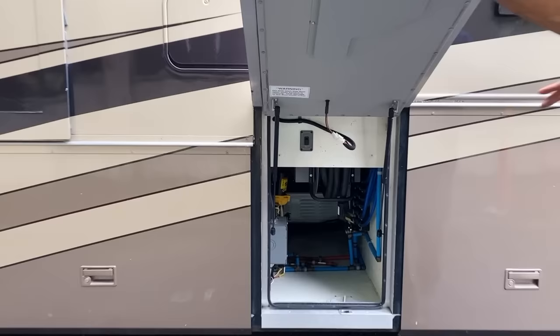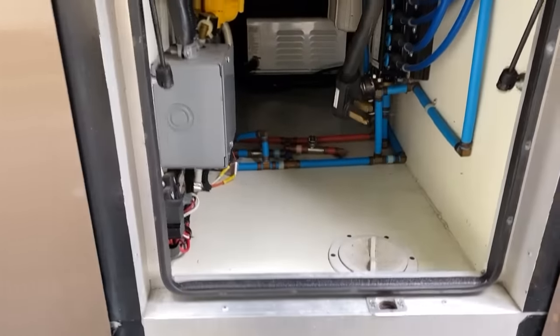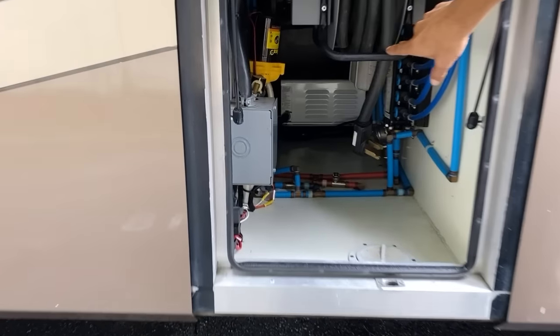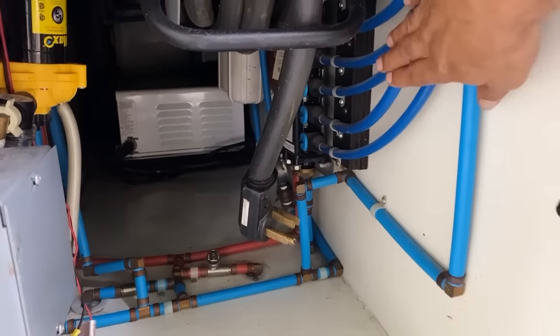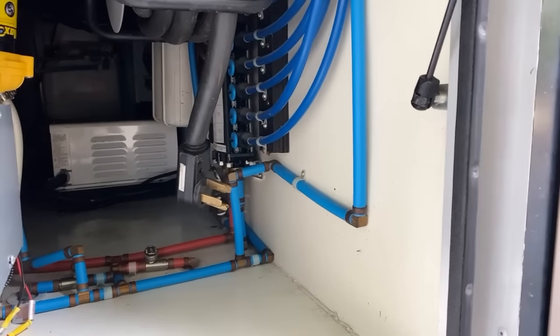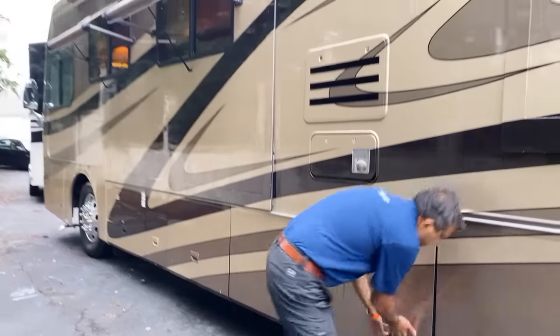This is your 50-amp power cord. It comes out electrically and goes back electrically. Also back in there, we have an inverter and a water manifold. So if you get a water leak — say in the back bathroom — you can turn that back bathroom off and still use the front toilet. You don't see that in some of the cheaper motorhomes. This is a nice coach.